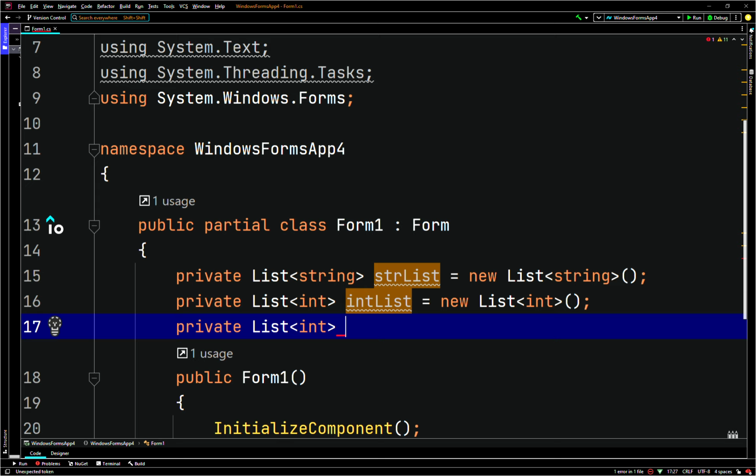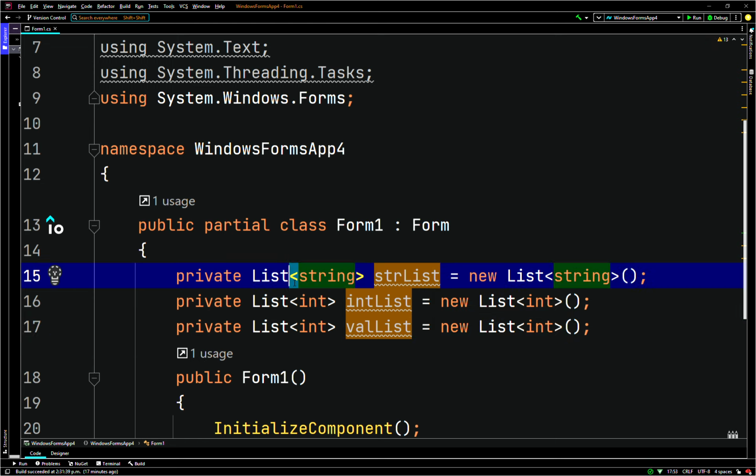Then we want to call it, for example, val list, and point it to a list of type int. So you have to use the angular brackets if you didn't notice. These are just the less than and greater than signs. Remember, in an array it uses square brackets, just like that.